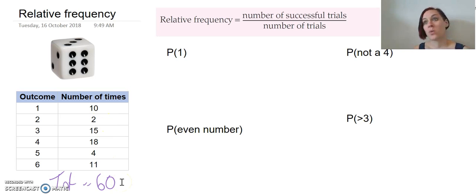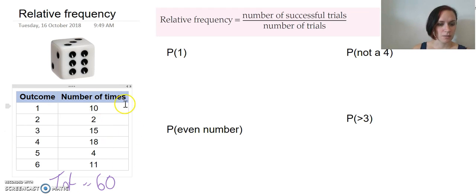Okay, you can flip a coin, say, and you know that it's 50-50 heads or tails, but you could flip it over and over and over and get 10 heads in a row. Okay, and the same thing happens here. So we've got some that have quite a few, some that have not very many, even though you would expect they would all come up the same, but they haven't. So we're going to use that to calculate the relative frequency, or the probability that something's going to happen.